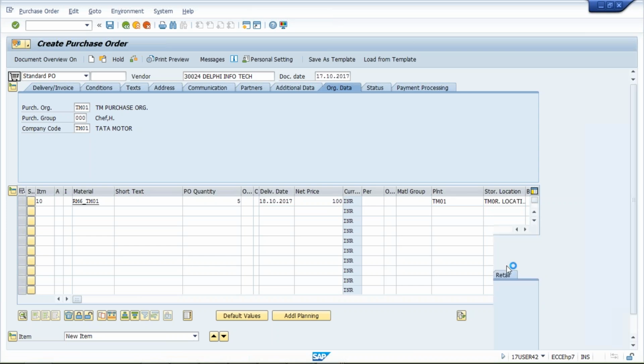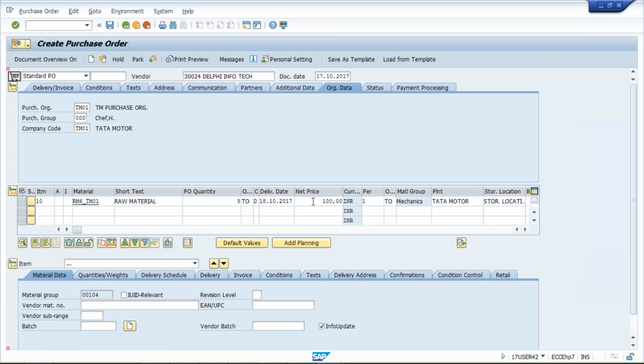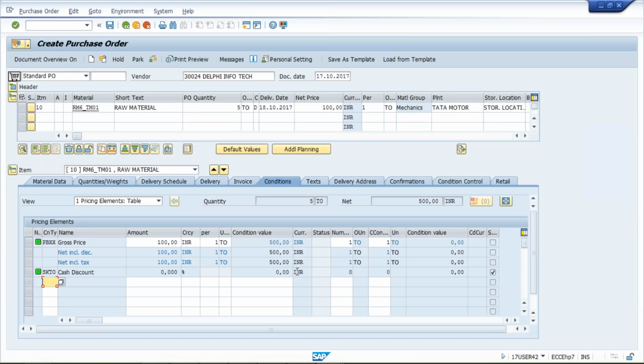And let's see, so we have given net price 100 here, and click on condition here at the bottom. So see, once you give net price 100, automatically here it is getting updated and total value will be 500. Why? Because 5 quantity, in the sense 5 tons we are going to order, so 1 ton equals 100 rupees, so 5 tons means 500 rupees.